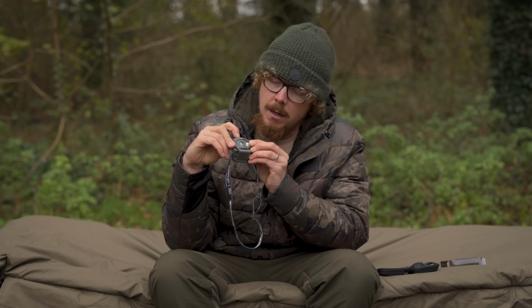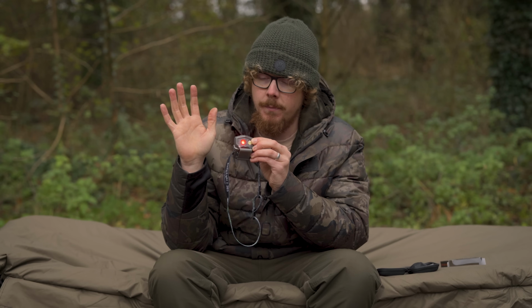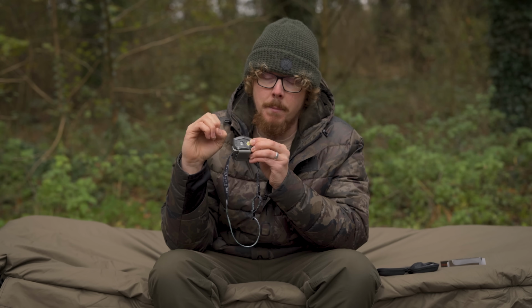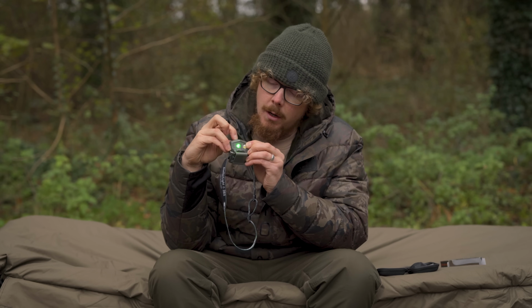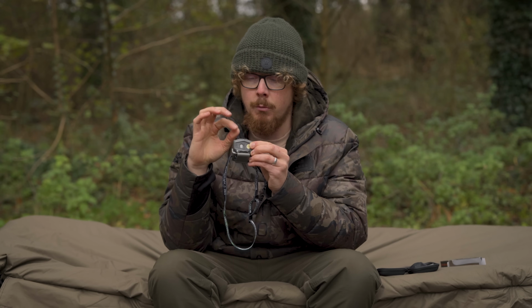But if I turn it on again, and quick press again, it goes to the red. So again, just to show you how it works, leave it for a few seconds. 5 seconds it needs to be left. Press it again and that will turn it off. But the memory function has remembered that next time I press that button, I want the red light. So press it again, and there we have the red light. If I'm really quick, pressing through, obviously go for green, brighter green and red, and off. So that's how the R button works.